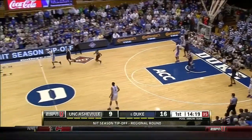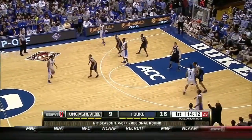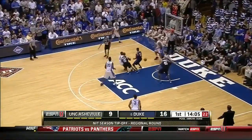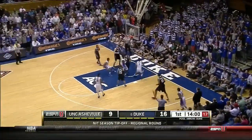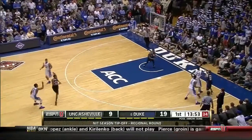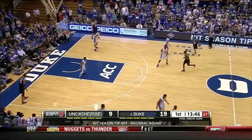Andre Dawkins now on the floor for Duke, as he returns to action after a year off. He returned in a big way last time out with 17 points in the win Friday night. Parker finds Thornton — it's like he's been here for a year already. One of the things Duke does exceptionally well is enter the ball into the post and find the relocated shooters. Everybody is spaced in particular areas. That was perfectly done.